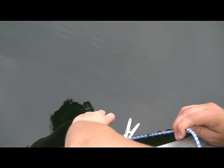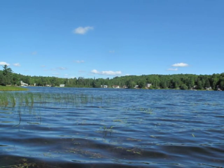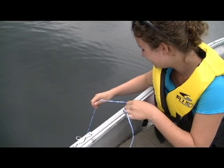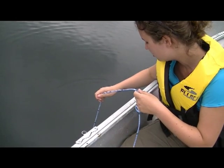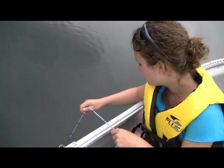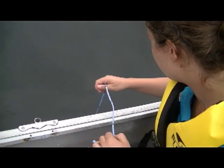For shallow lakes, it's possible that the Secchi disc will touch bottom before disappearing. Note the reading all the same and repeat the exercise once per month. It is possible for water clarity to be affected by suspended sediments or microscopic algae levels. If this is the case, repeat the readings once every two weeks. If the lake bottom is carpeted in aquatic plants which prevent easy reading of the Secchi disc, take note of this either on your lake data collection sheet or in your notebook.